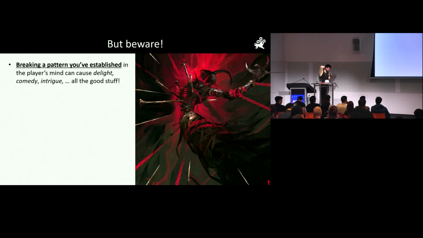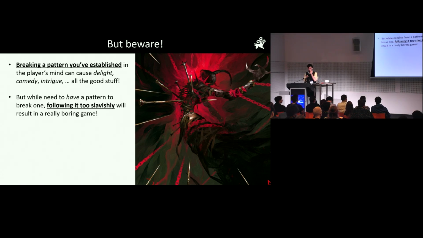So the brain is a great big pattern matching machine, right? And a lot of what we do is about creating and breaking patterns. You break an established pattern, it creates a feeling of delight and intrigue. So, it was Leonardo da Vinci who said that perspective is the reins of the artist. You need to understand how to create a pattern in order to break it as a designer. But if you follow it too slavishly, the game is going to be super boring. And we've all seen examples of this, of games where the content is created in too much of a mechanical manner, right?